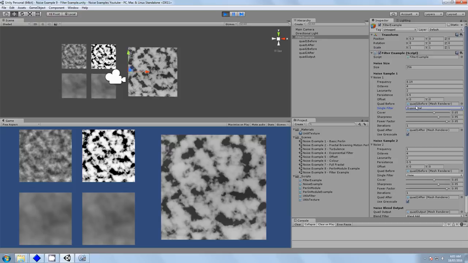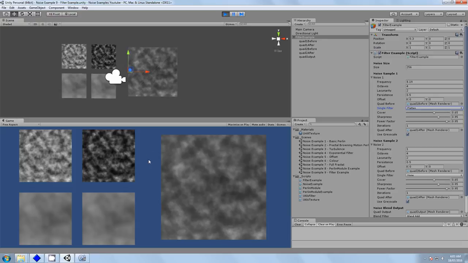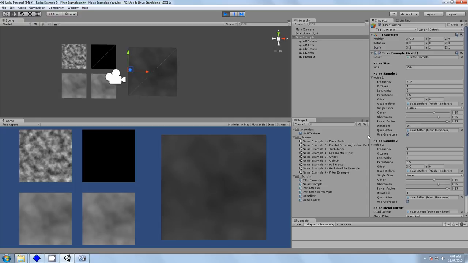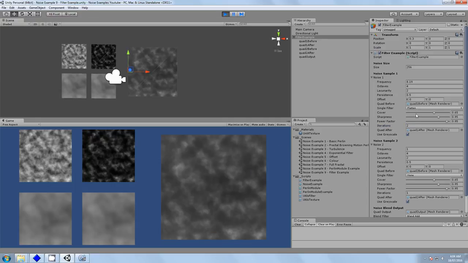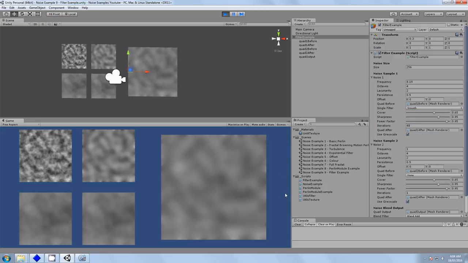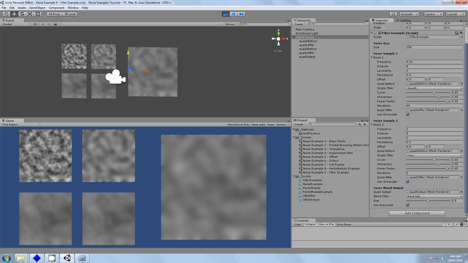So if we turn this one without flatten, too much. Then we have our bias here. I also changed the bias around because it's a bit counterintuitive. Like if you push it to the left, you'd want more of noise 1. And if you push it to the right, you want more of noise 2. So I changed that around.